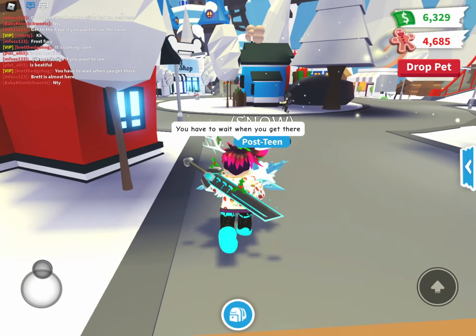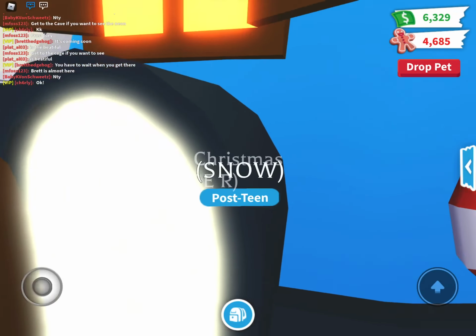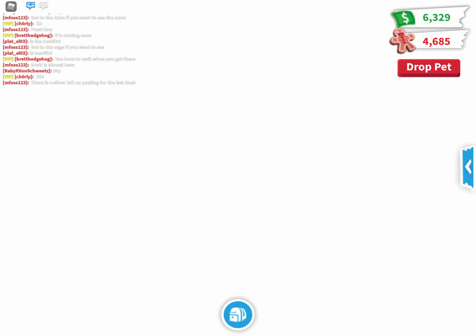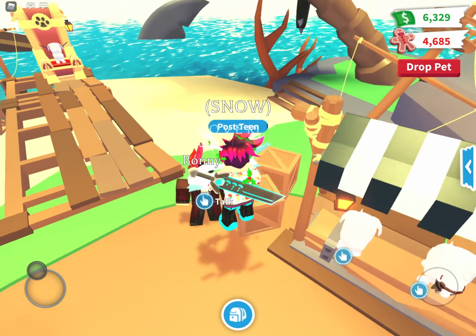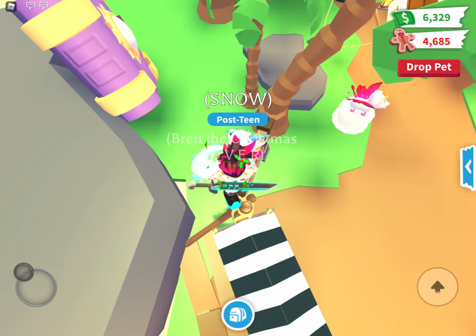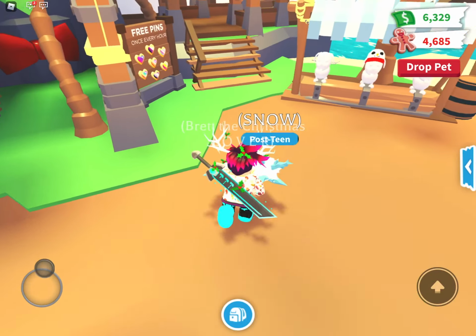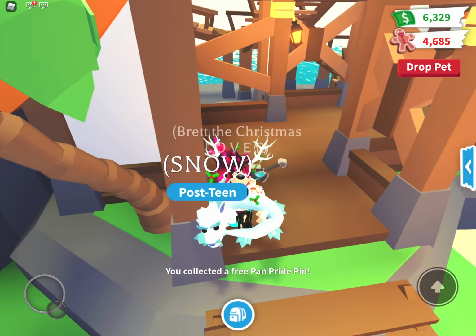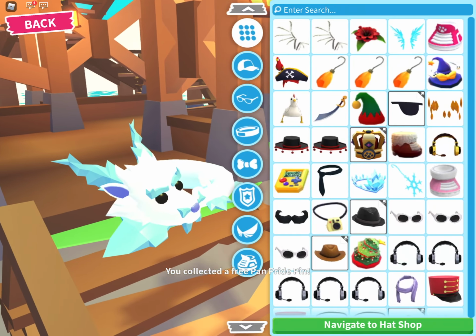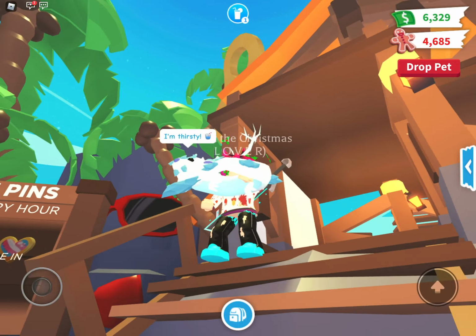There is a sliver left on Postine for the last frost. Just say frost. It's short for frost. I mean, there is a sliver left on Kristen. Okay, I'm just gonna get a pride pin for good luck. I'm just gonna put a lucky pride pin on him.